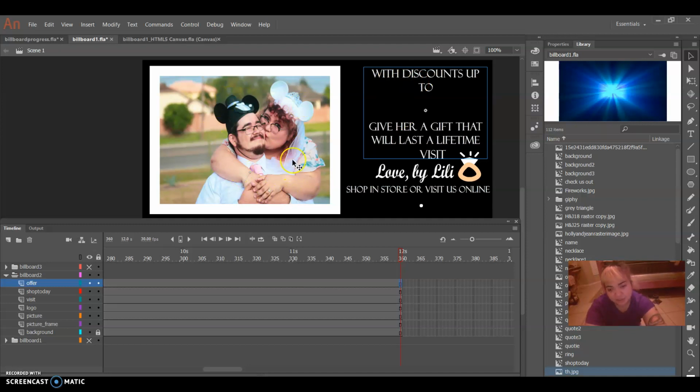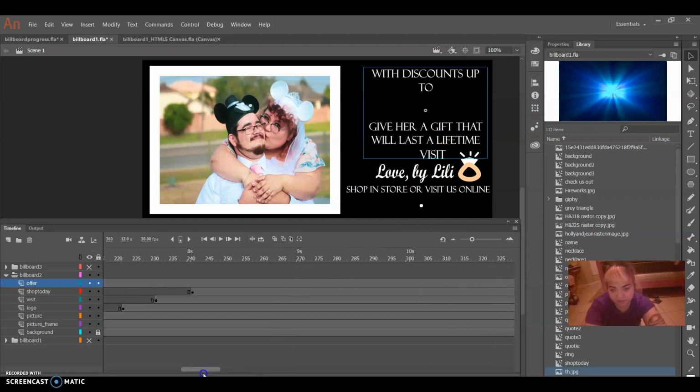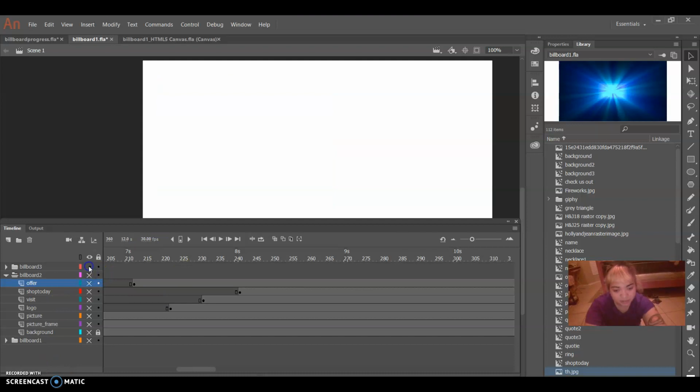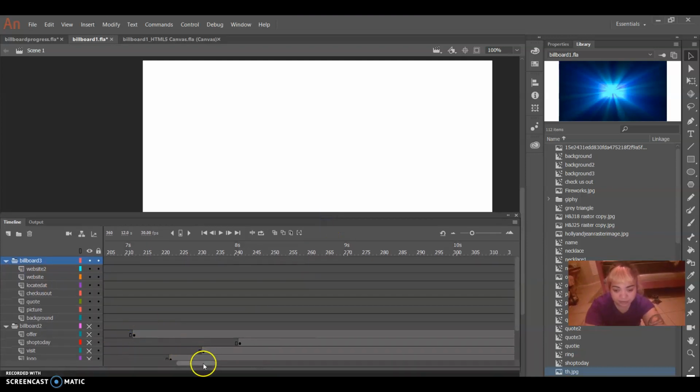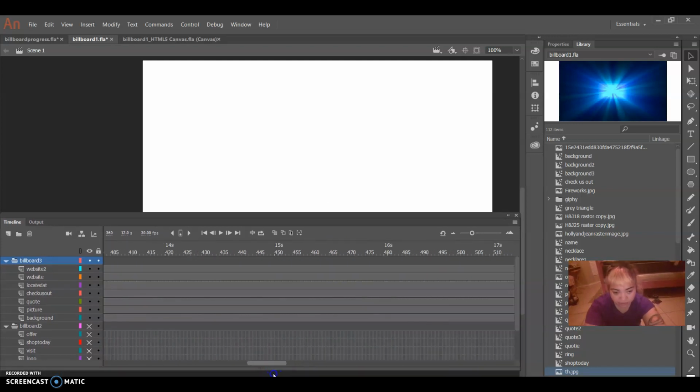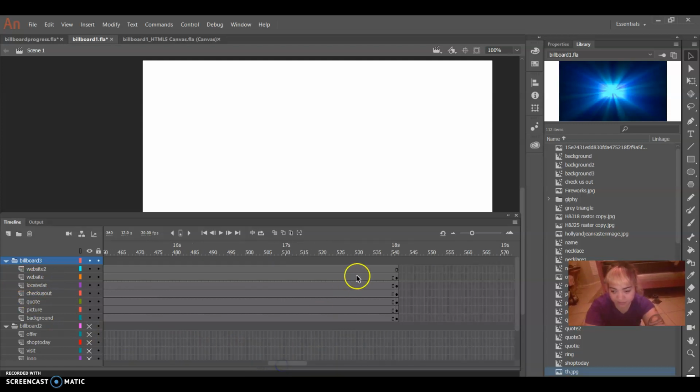I chose to use another one of my friend's pictures, and I did do some tweaking on this, which I will go ahead and show you in just a little bit, but I just wanted to show you the billboard pictures at first. And for the third one, I did not decide to go with one of my friend's photos, but I did get a really cool picture on Google that I really liked. So let me go ahead and show you what I got.